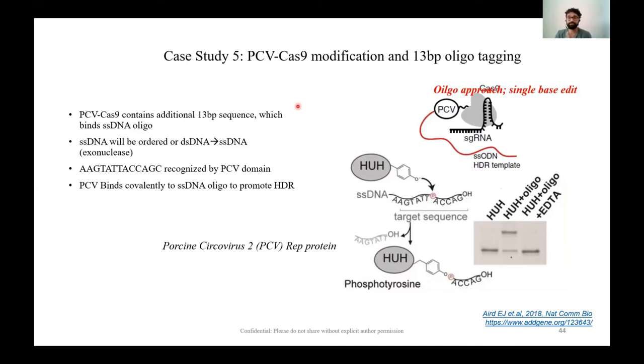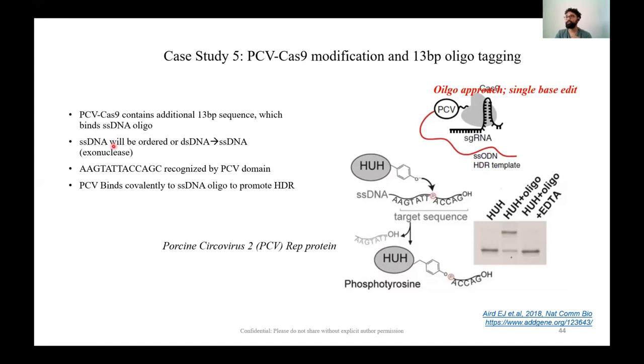There's another method called PCV-Cas9. This is the porcine circovirus 2 rep protein. It has binding efficiency for a 13 base pair region and also a certain kind of cleavage efficiency with the HUH domain.